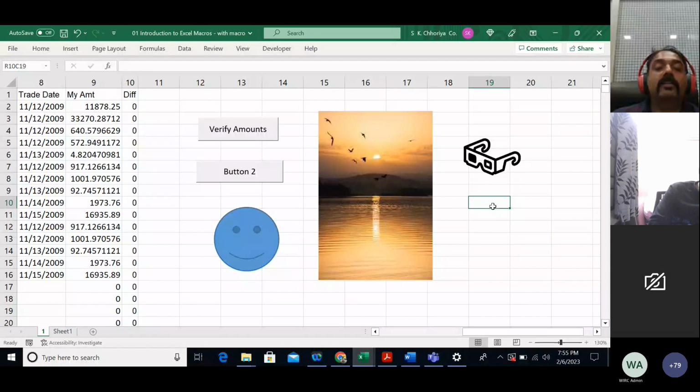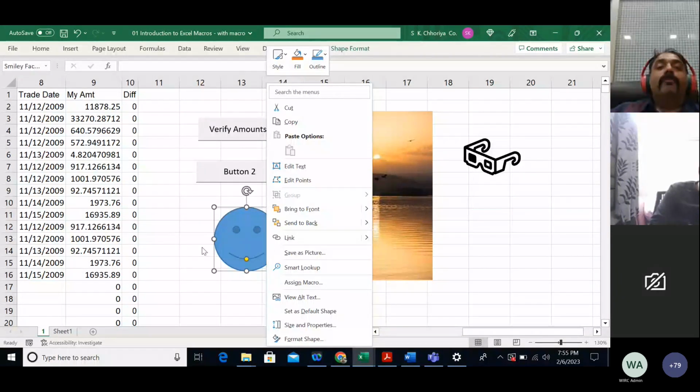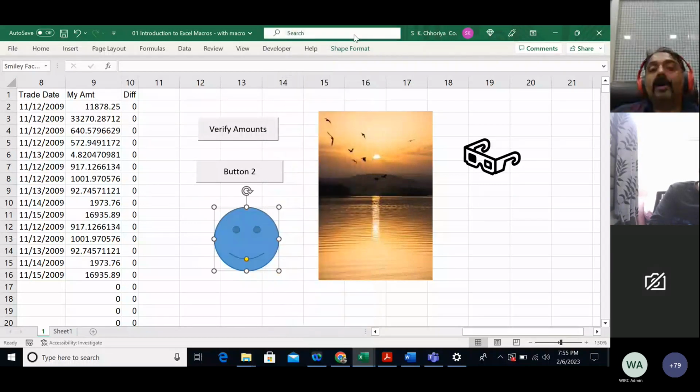Why do you look at the other things when you can assign macros to buttons? One principal reason is because images are more appealing, even shapes for that matter. And with shapes and images and even icons, you can bring about cosmetic changes. So for example, I've gone for this shape, okay?